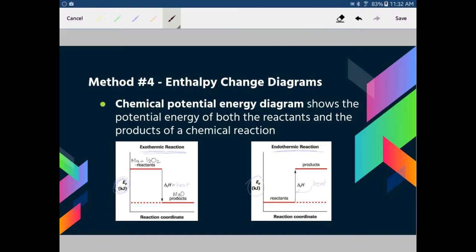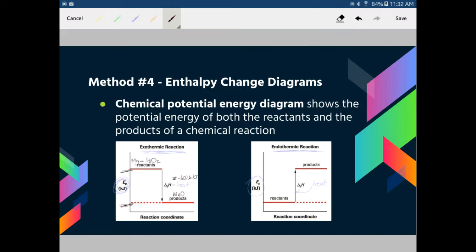And for the change in heat, I would write that the change in enthalpy equals negative 601.6 kilojoules. So I would record this. Instead of writing the words reactants and products, I would record that these are my reactants, these are my products, and this is my change in enthalpy. And if I had enthalpy values for each of my reactants and products, I would record those values on the side for a scale as well.